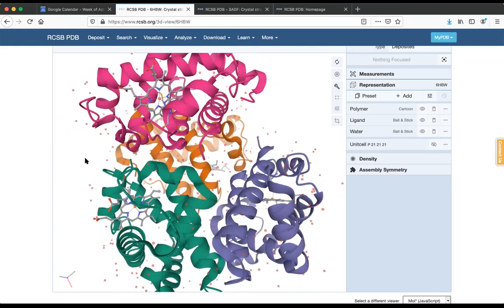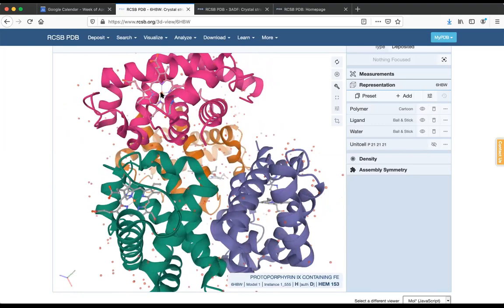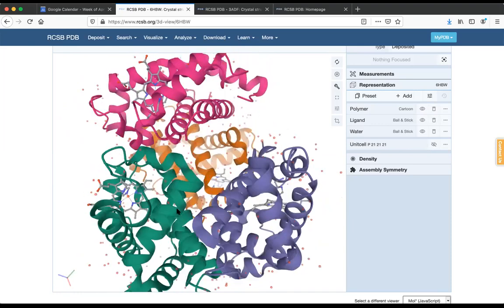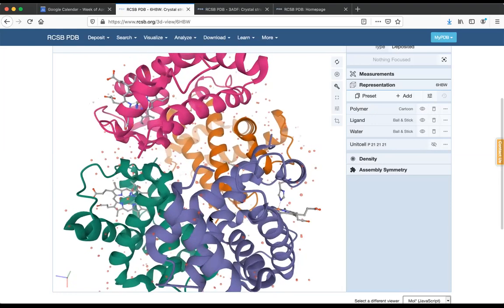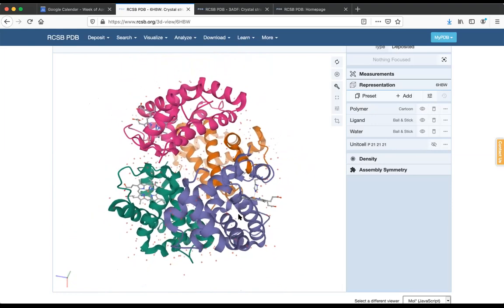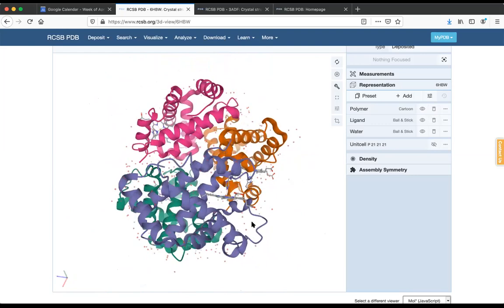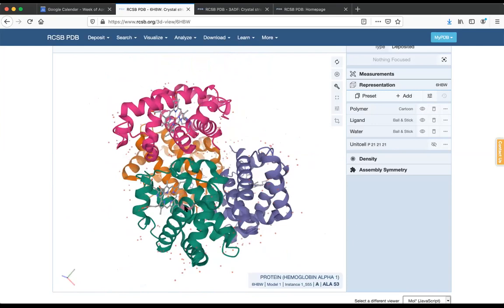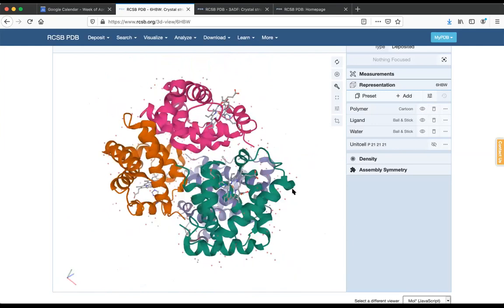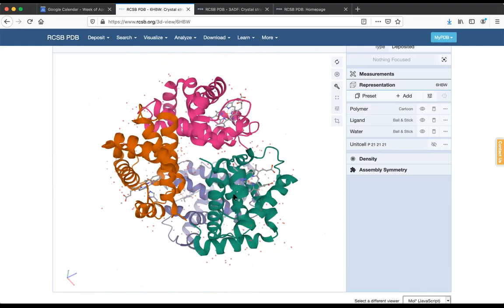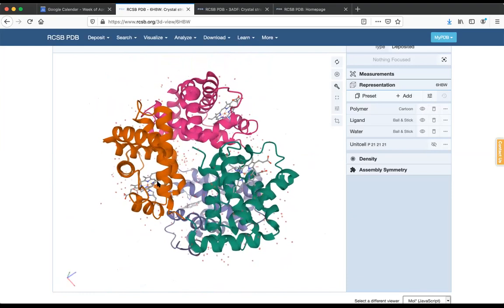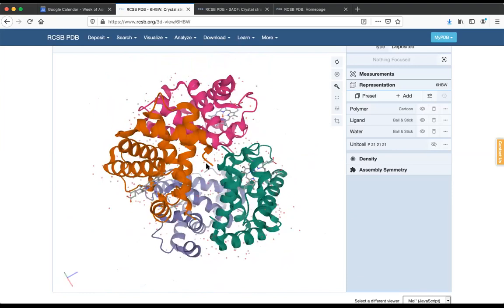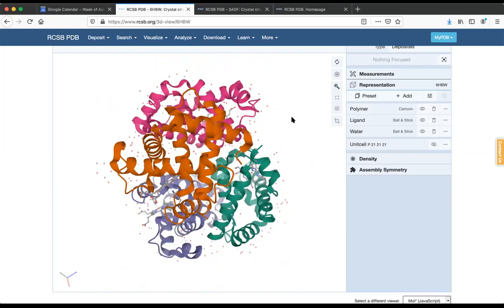And actually, out of this whole giant structure, I know there's a lot going on, there are only 4 heme groups. Each one of these giant structures only carries 4 molecules of oxygen. So you can imagine how many molecules of hemoglobin you have in your body at any given moment. But again, what I'm trying to show on this one is we're looking at the secondary structure. So you can definitely see the helices. We can definitely see down a barrel here, but see that it's a helical structure when we look at it on its side. So let me go back to the slides and we'll keep moving on.